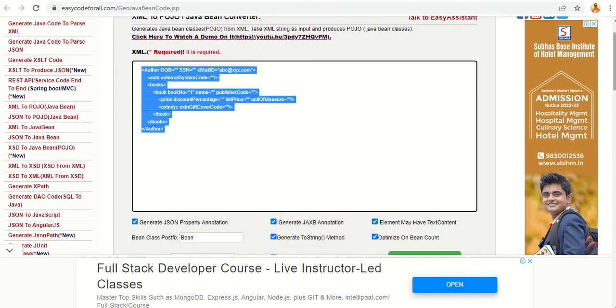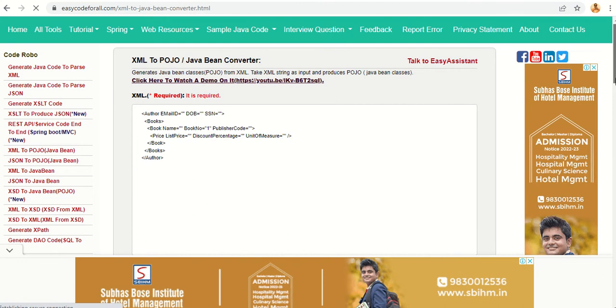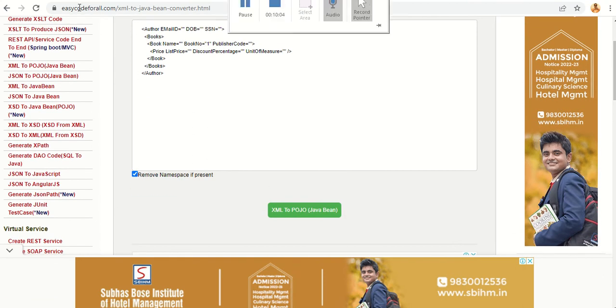Okay, Pojo classes. But here XML to Java bean, in this case, it will also produce the Java bean classes, but a little bit of difference here. It will generate the Java bean class along with the bean classes for the request and response object.